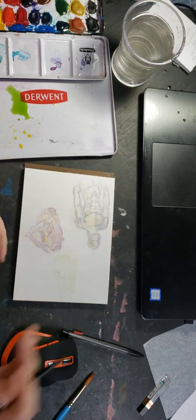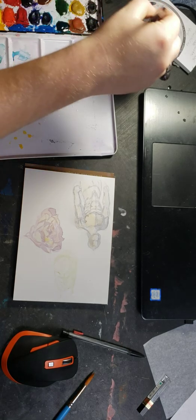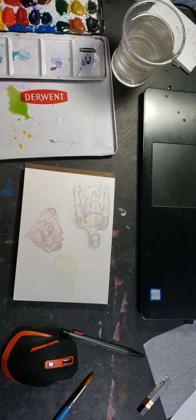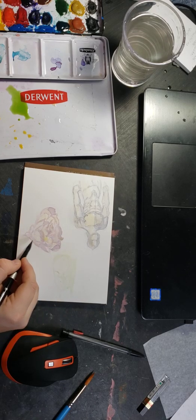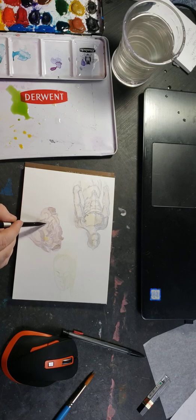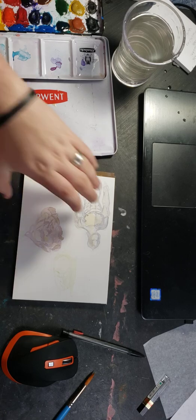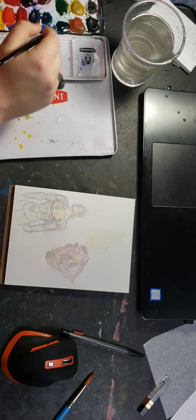I wonder, let's see what our time's looking like. We're at 28 minutes. Awesome. Let's actually use a little bit of this green in our upper drawing. Let's also make the green more vibrant. Why don't we?